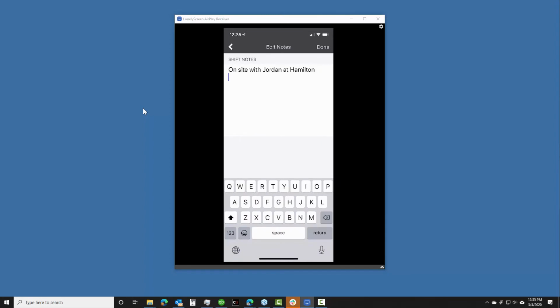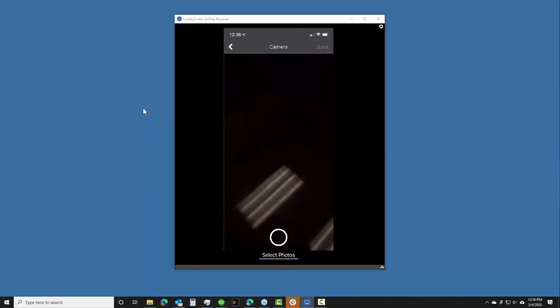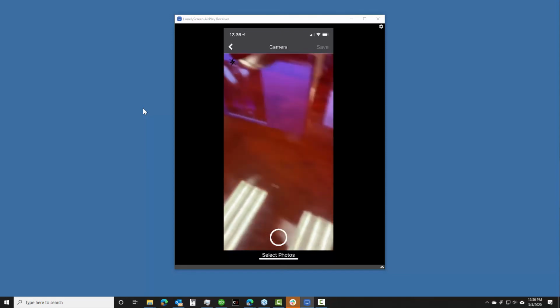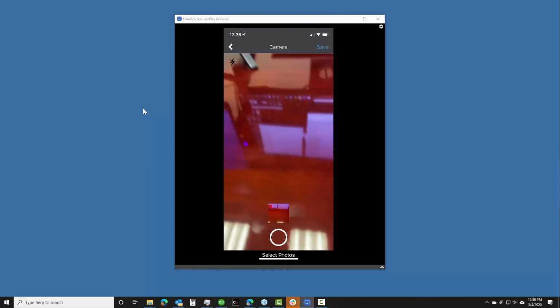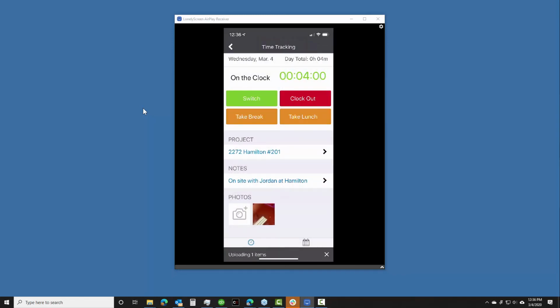There's a couple of different ways you can use the notes and photos inside of the time tracking. But keep in mind that this isn't designed and it's not intended to be used the same way that a daily log would be used. Now, when it comes to your company and your team, you have ultimate freedom in the way that you want the company to use the mobile app and to use the tools. What we found, though, is that the tools or the functions inside of the time tracking area of the app are more useful from an administrative and timekeeping standpoint and not so much from a daily logging standpoint.